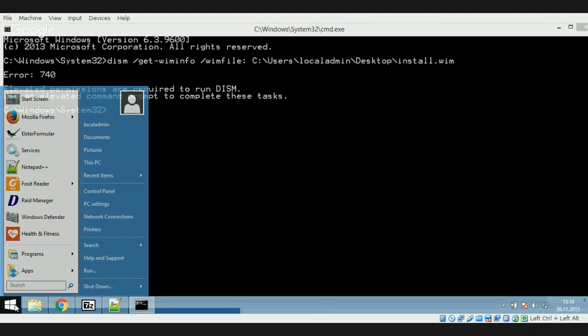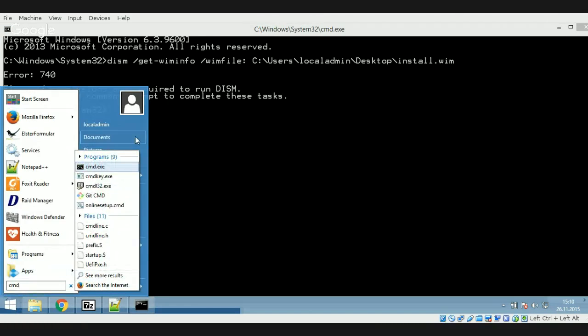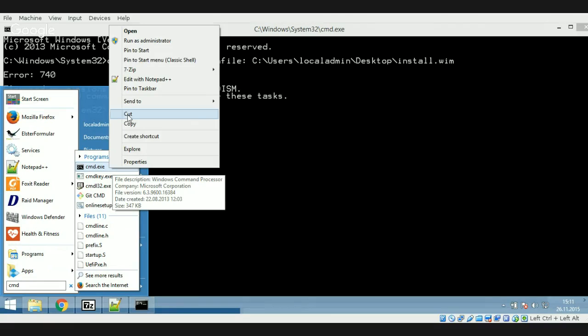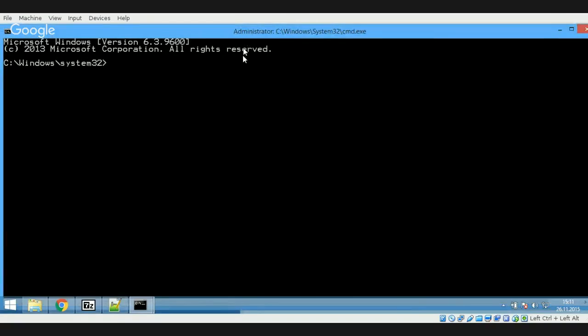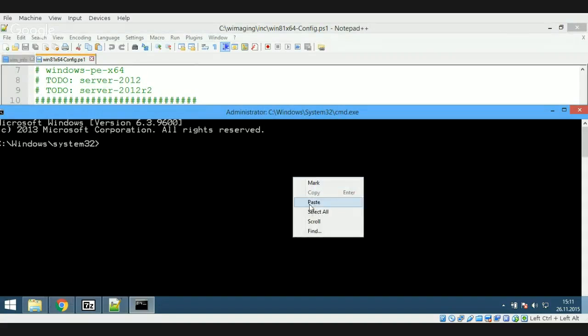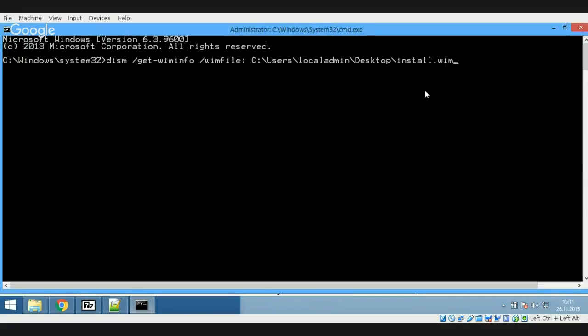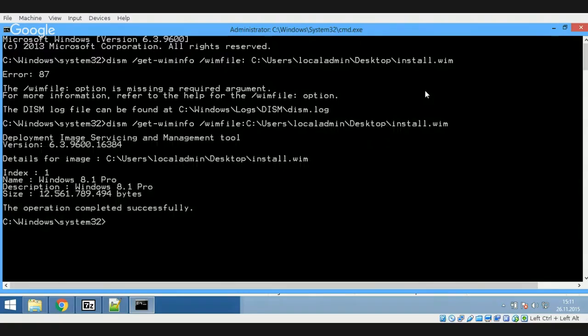Let's see the elevated prompt. For all this stuff, you obviously need an elevated prompt to work, so always run this as administrator, and then it should do. So this was quite fast.